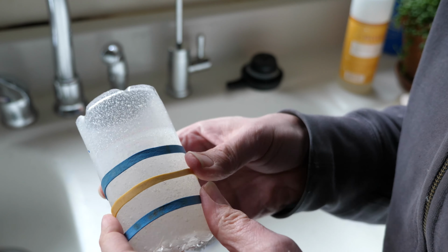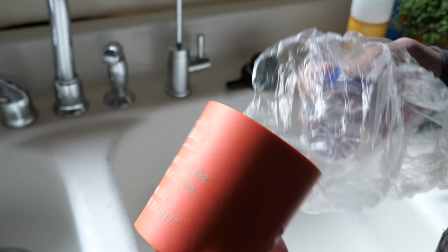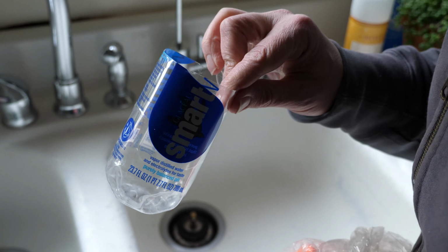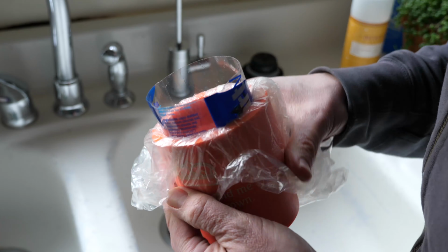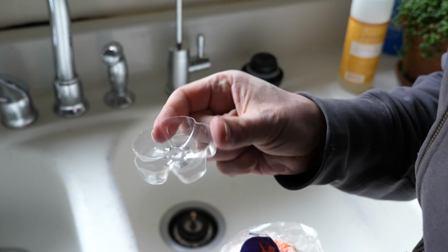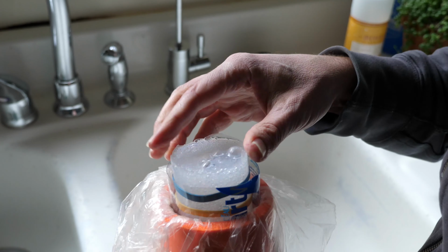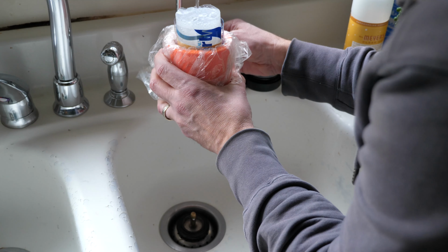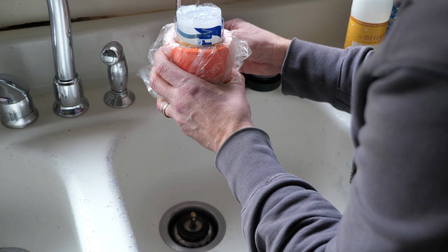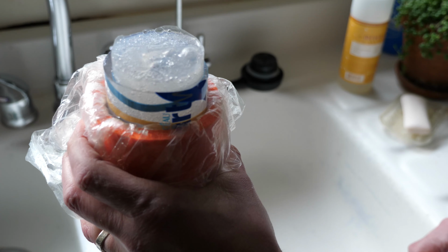Now, next step is, of course, to make your ice. I put it into my koozie. I use this plastic bag just to make it easier to get out later. Shove your water bottle in. And I put in like a little divider. This is what was left of the bottle from earlier, just to keep the mold up higher in the water bottle, because the cloudy ice goes to the bottom, but the stuff you want to keep clear needs to be high up enough, far away from the cloudiness.